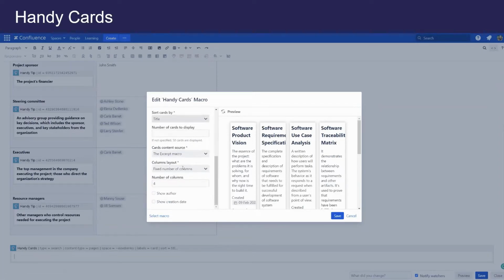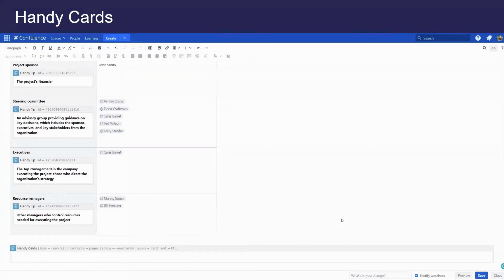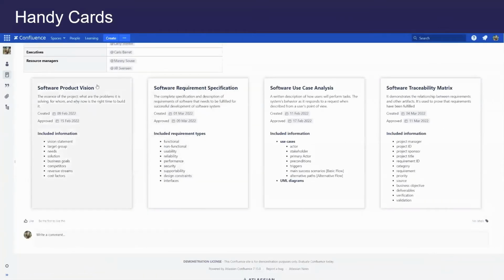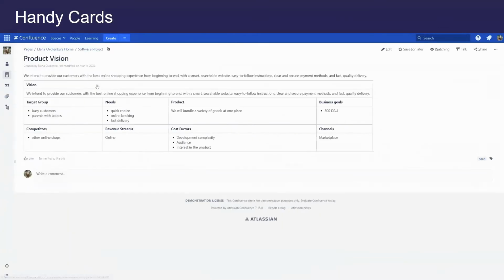Our Handy cards are quite customizable. So in this particular case, we use the excerpt macro, which is a native Confluence macro, to show the overview of the page. And let's see how it's implemented on a source page.